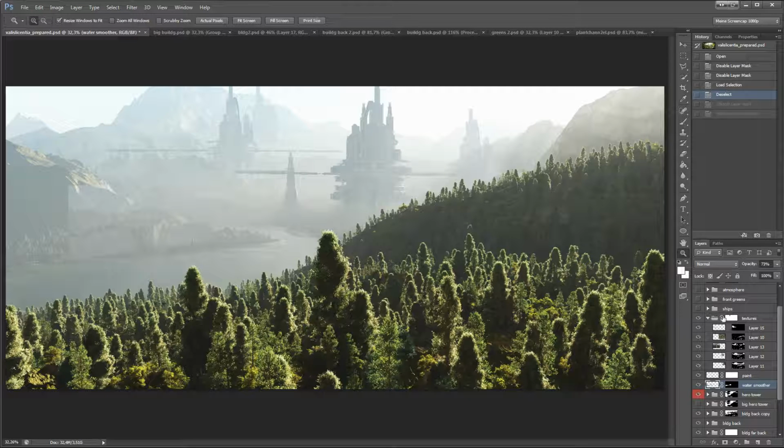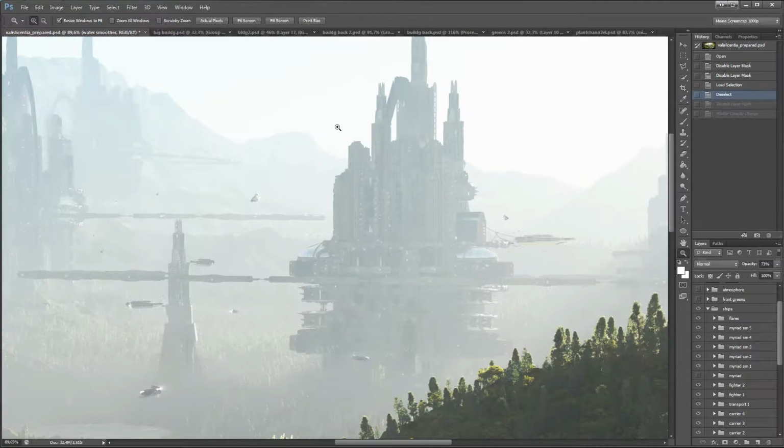The next one is the ships folder, and that's something I explained in the view part. These ships really help to sell that there is life going on in this scene. Stuff is happening. Ships are there to, I don't know, transport people or to dock on this tower to deliver stuff and whatever.